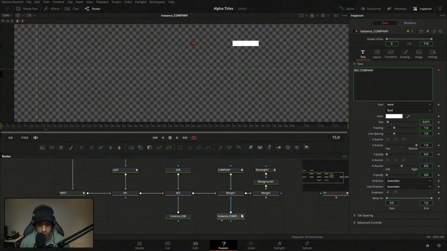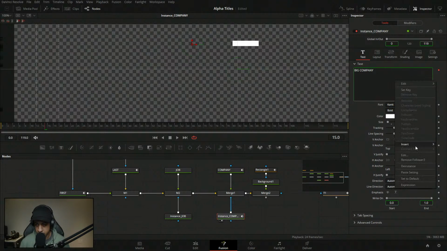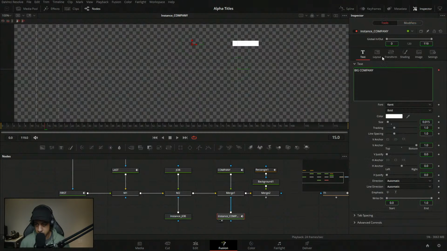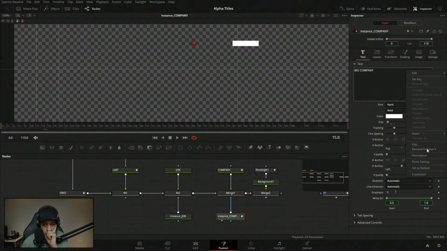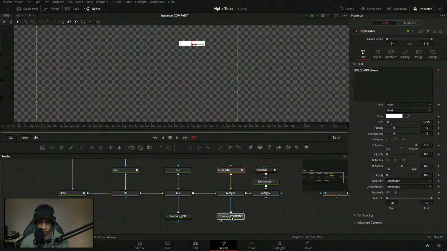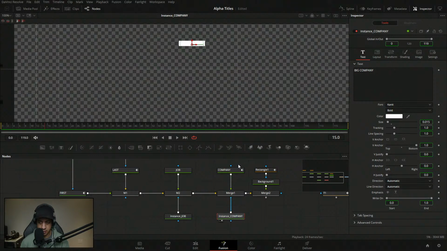What does this look like? Why is that way over there? Crap. How can I de-instance? Yeah, it's not going.